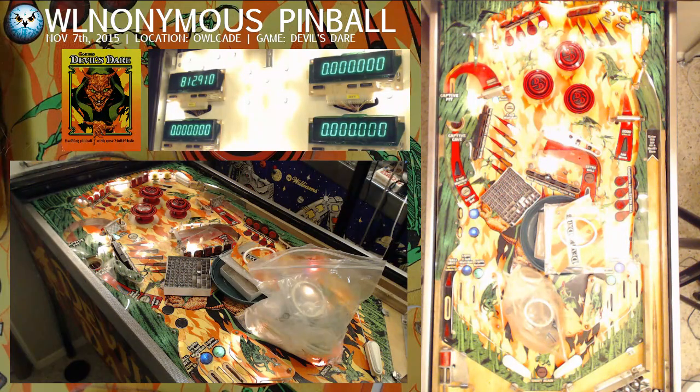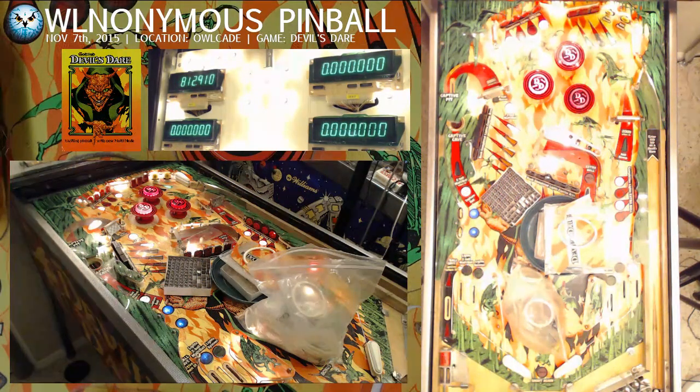It's an 80A, 1, 2, 3, yeah, it looks like a 7-digit. Memory drops on Panthera. Panthera's a really cool game, really pretty too.